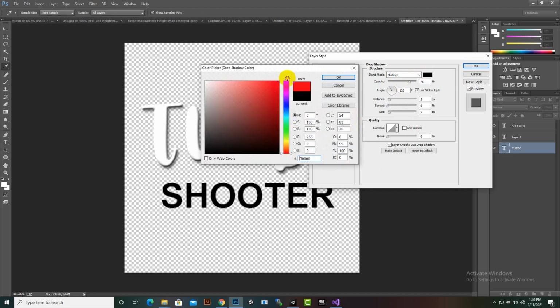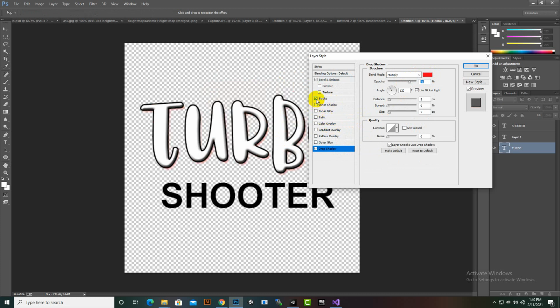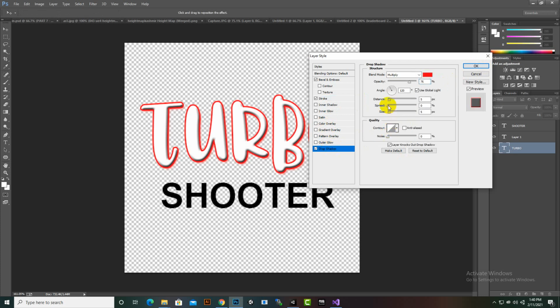Reddish, I think maybe that will be good, and also we can add a stroke if we want, and I think stroke is also good, and we will make it red as well. So for the drop shadow, we will make it a little bit bigger in size and distance, maybe like this, and that's good.